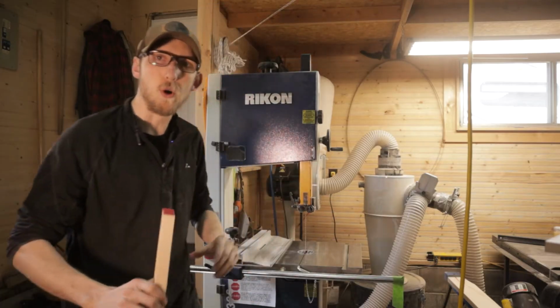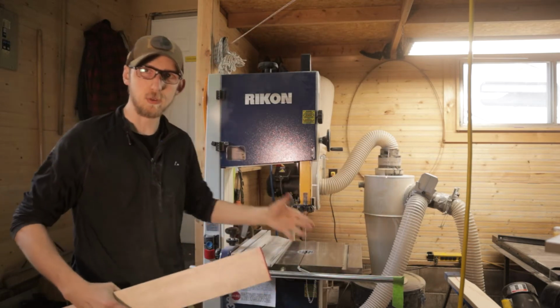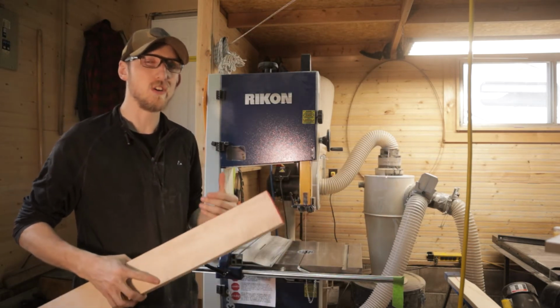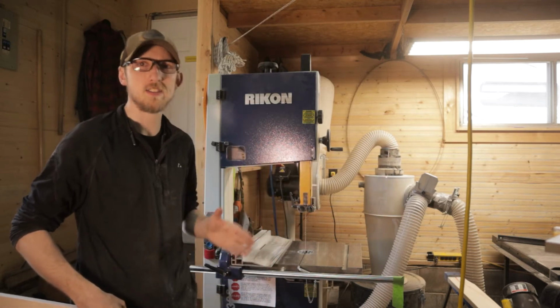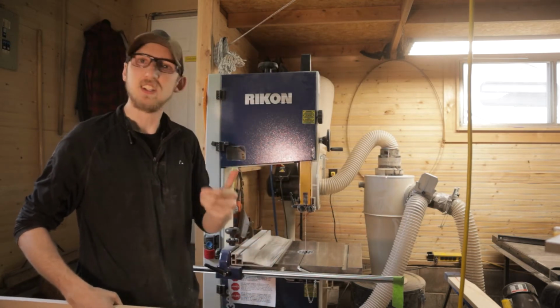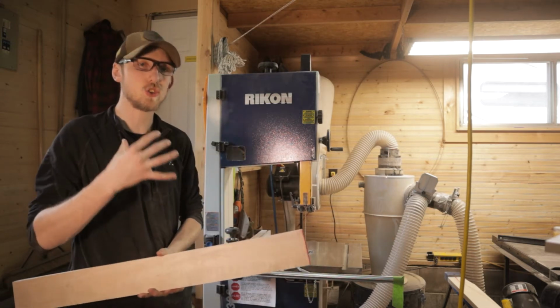I've talked about this before, but anytime I'm resawing on my bandsaw, I don't use the fence that's included with the bandsaw. I just find that it doesn't work very well, in my opinion. Your mileage may vary, depending on the quality of the bandsaw you have, but I just find that it generally doesn't help with resawing unless you have very square stock.